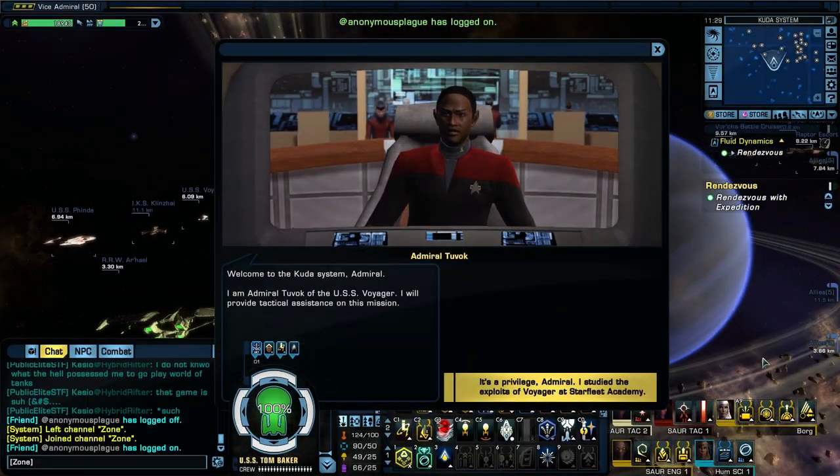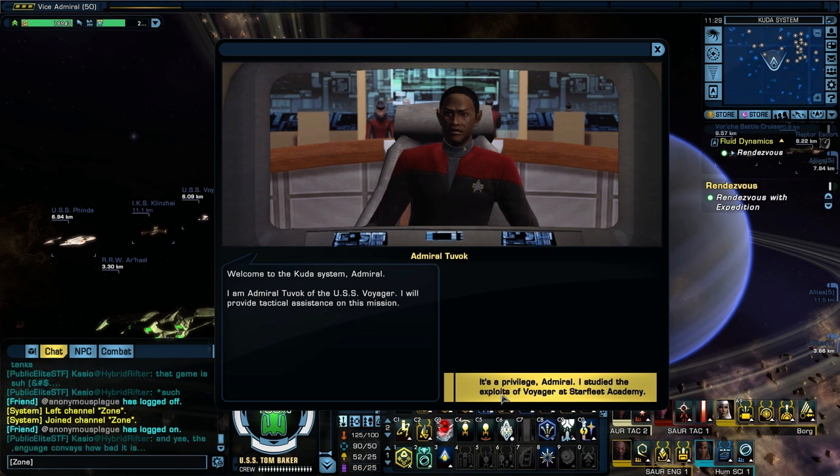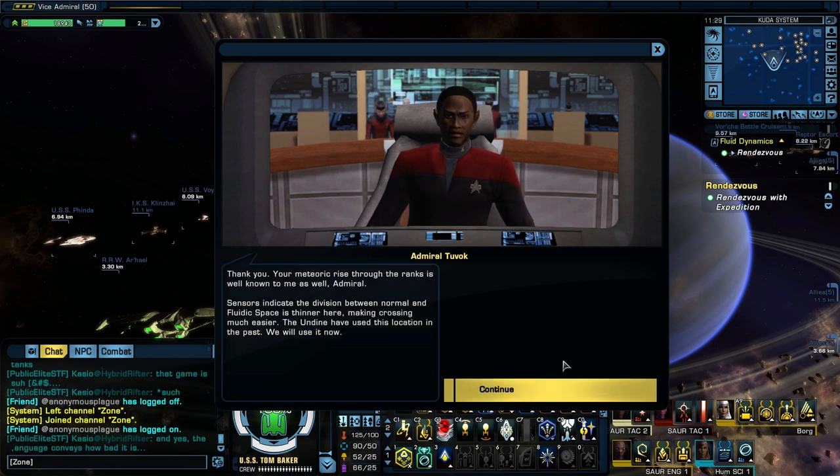Welcome to the CUDA system. I am Admiral Tuvok of the USS Voyager. I will provide tactical assistance on this mission. It's a privilege, Admiral. I studied the exploits of Voyager at Starfleet Academy. Thank you. Your meteoric rise through the ranks is well known to me as well.